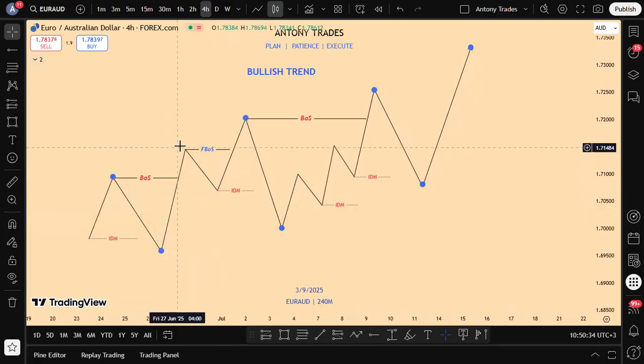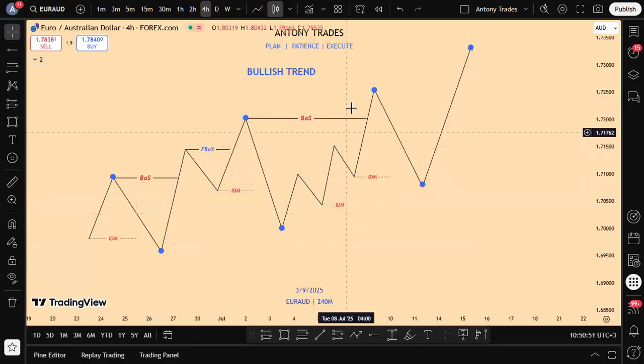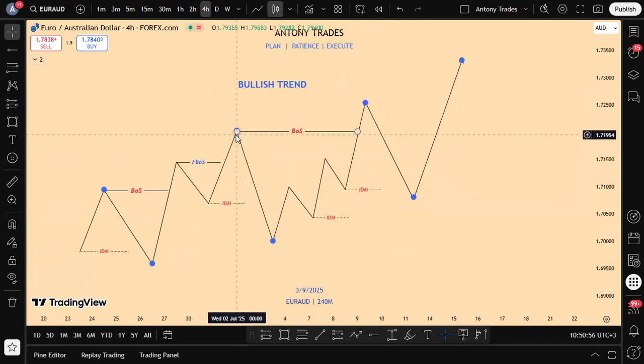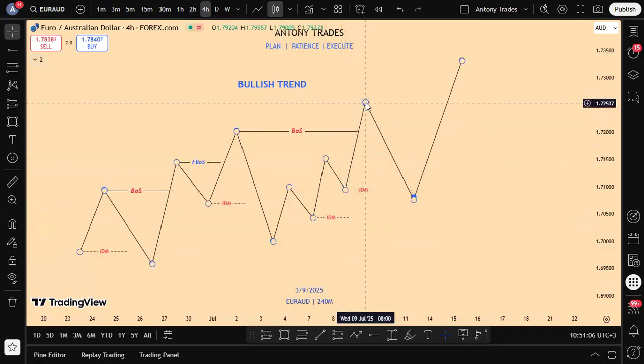Now, when I see this, I know very well that this low is going to be induced as well, because the market has not swept any liquidity. That's where you can see the market came back, swept this liquidity, before starting to push to the upside. I hope you're getting the point. Now, after this pullback, the market pushed to the upside, to the downside, to the upside, to the downside, then pushed again and broke the structure again here.